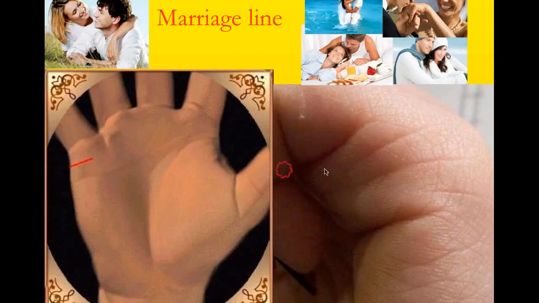This line actually appears in this part of the hand because of desire to associate with your partner. We also know that lines on our hand appear as a result of strong desires and wishes in our mind.